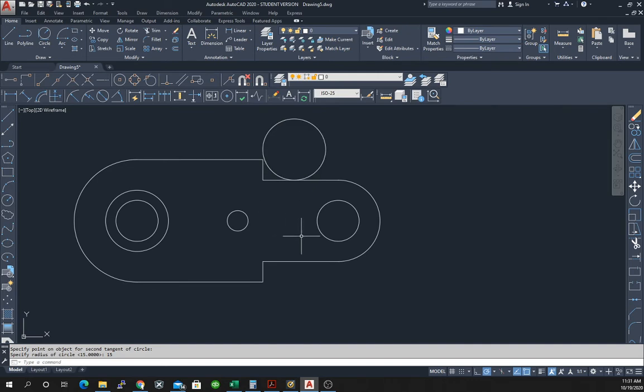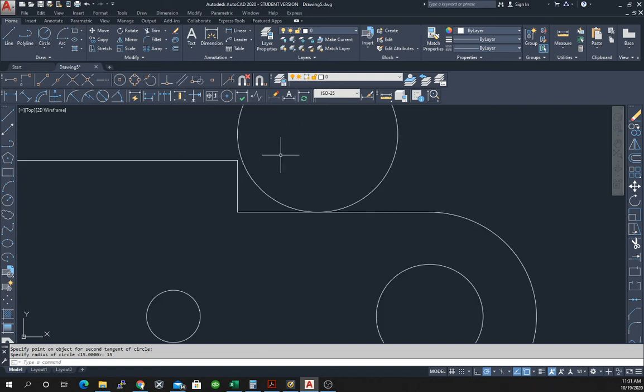Now, you might be saying, oh, wait a minute. We do, Professor L, because we're not actually making contact there. And the answer is, well, you're right. However, because this length is only 10, in order to actually put in a tan radius circle, we would actually have to have a length here of 15, because this radius is 15.